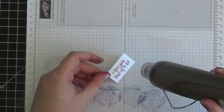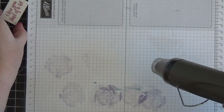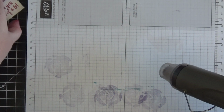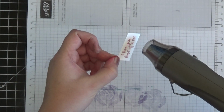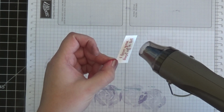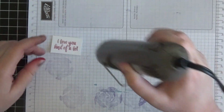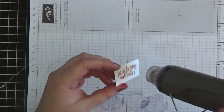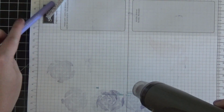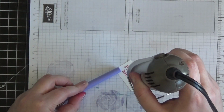The end results are fabulous. I should have brought my little tweezers over because this is kind of hot, but let's see if I can do this without them. Okay. Takes just a little bit of time for that embossing powder to melt. So bear with me for just a minute. You know what I'm going to do? I'm going to take this like this. There we go. Now I won't burn my fingers.